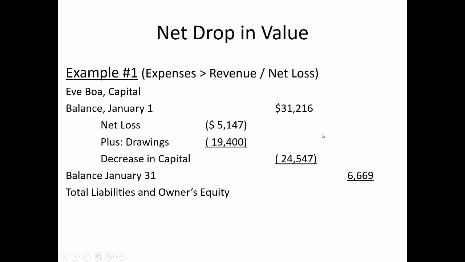Here we have a scenario where expenses are greater than revenue, which results in a net loss. We do a little side work: we take the existing loss, and the owner also took out drawings — which they're allowed to do whether they make money or not — giving us an overall decrease in capital. Notice we use brackets to denote negatives. Dollar signs are shown only on the first number in each column; here there are no dollar signs in certain spots because there are numbers above in the liabilities section.